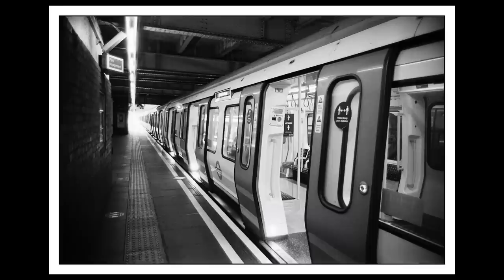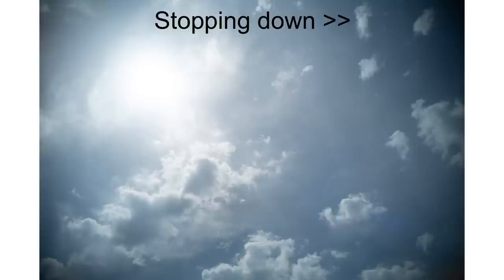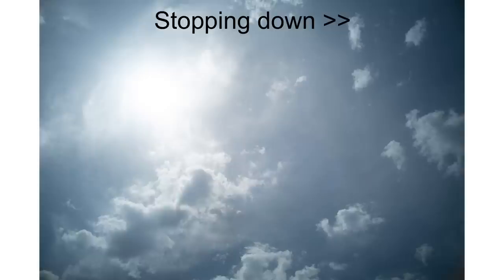On film, I think you're probably one stop better than on digital — I just seem to get sharper edges on film than on digital. I also shoot this on a crop sensor Leica CL camera, and I can probably shoot that at f4 and be happy with the edge sharpness. As for vignetting, yes, this lens does vignette really heavily wide open at f2.8, and it does reduce as you stop down. If you don't like vignetting, this does have more fall off than many lenses wide open at f2.8.